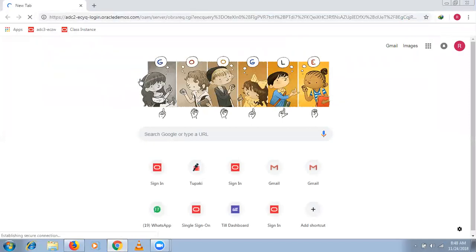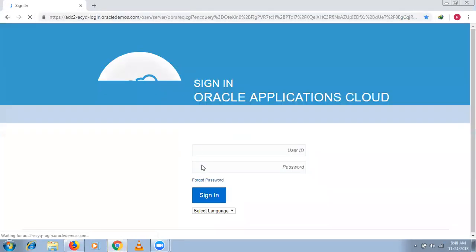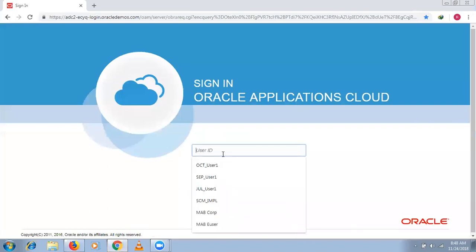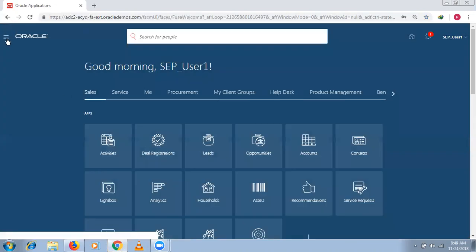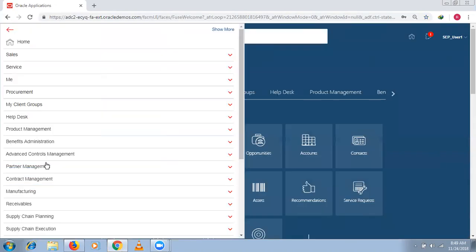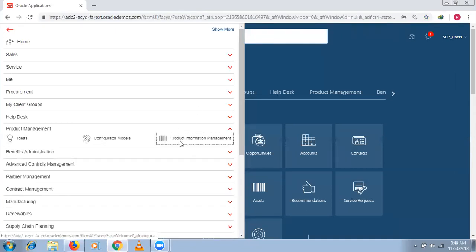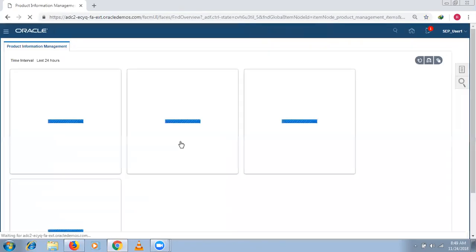So navigate to... for our item, what is the seeded one we defaulted? Let me verify, guys.